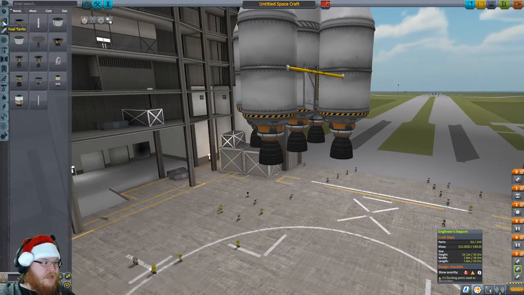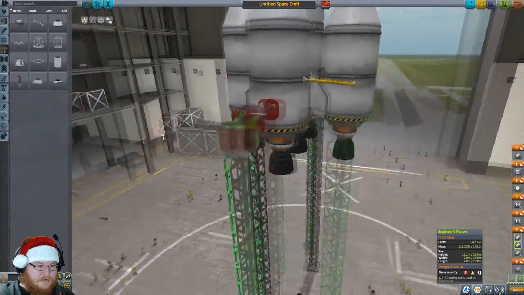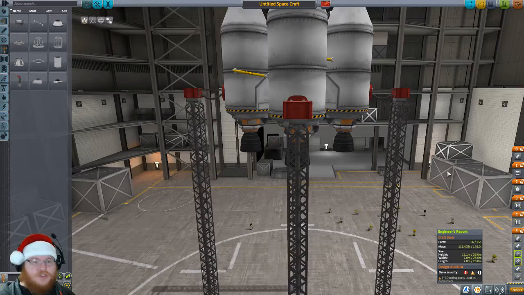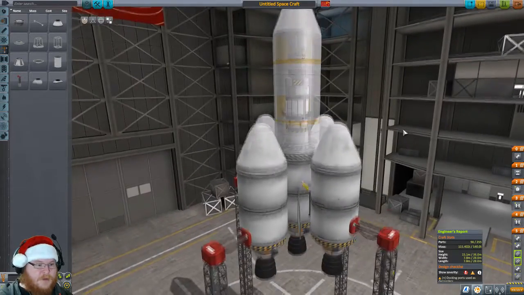And then just give us some clamping, launch clamps. And then make sure they're all in the right stage. And then, as always, we check our staging. So these go, this goes, the engines fire. These will go first. They'll be detached. Those will go next. And then we deploy the fairing. Release our satellite, and then we can zoom off into space.